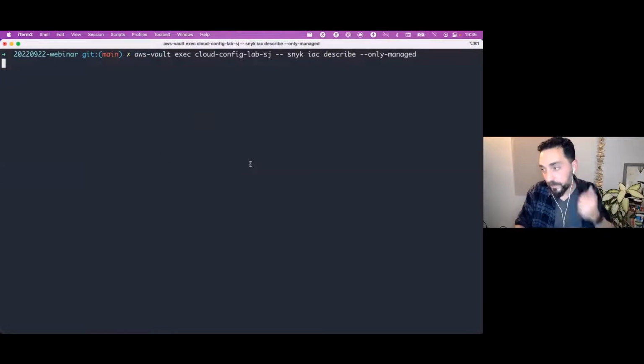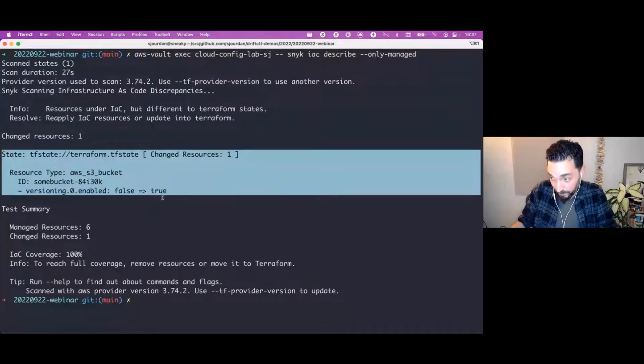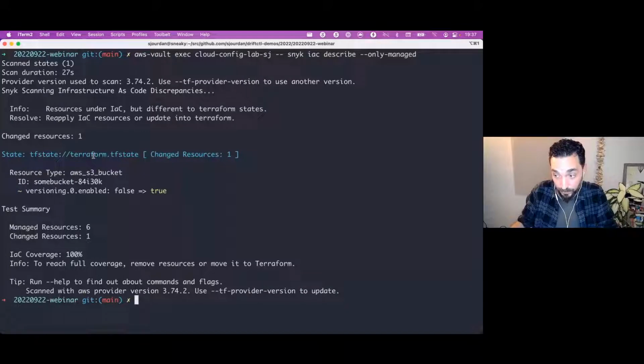on Snyk IC describe. So you can basically ask for deeper inspection of different settings. In this case, I'm asking for the full account. We can restrict to a specific service or ID, but that would be cheating. For this demo, it takes more time because it has to request all the details from the APIs. And in this case, we actually have one managed resource. This one that was from Terraform in the state, this specific bucket of this type and name, has something that changed. So that would be, once again, written code.